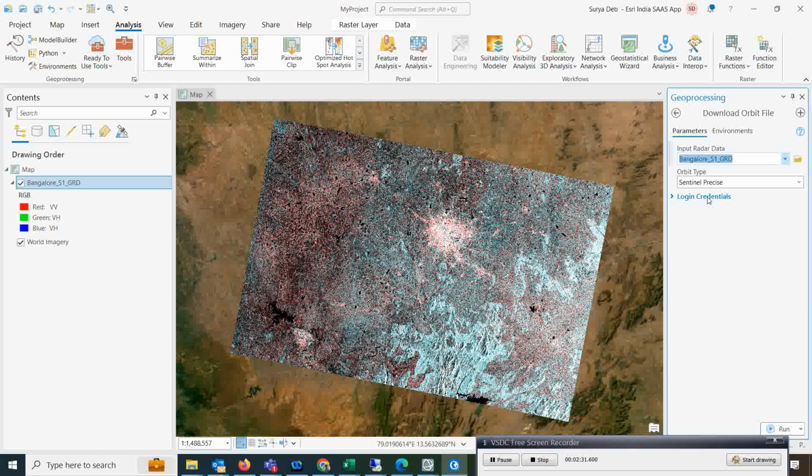What is the orbit file? When we are preparing the SAR image analysis, it is an important step to apply the orbit corrections. No matter how fine-tuned the satellite orbit may be, the location of the satellite will drift. This could be due to atmospheric drag or solar winds.